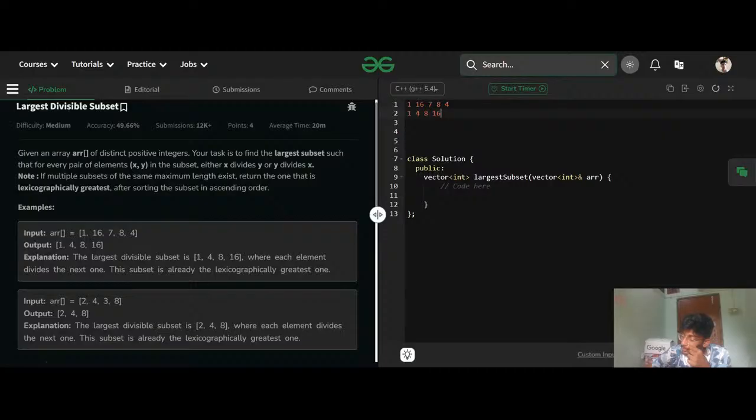From 2, 4 is divisible. Every number should be divisible by one another. That's the main question. If we use something like a max heap, is it going to work?